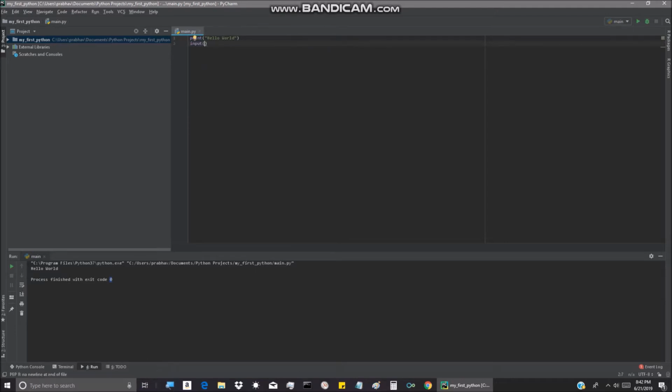But let's go on to something a little bit more complicated, and that's going to be called an input. What an input does is it prompts you to enter something, like information. For example, I'm just going to put "enter something" in this input prompt right here. And if we run this right now, hello world, enter something, and let's enter random gibberish, it doesn't do anything, which means this input is useless.